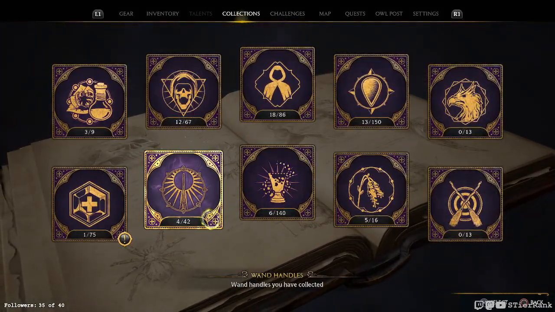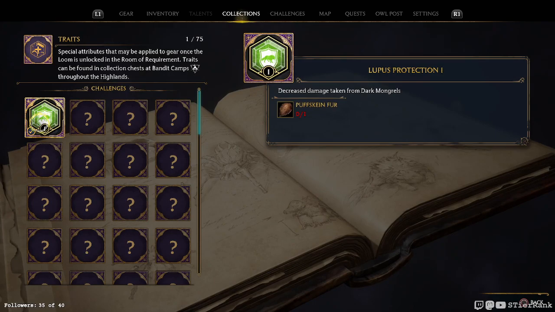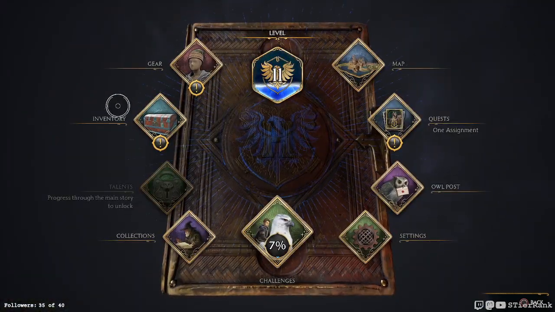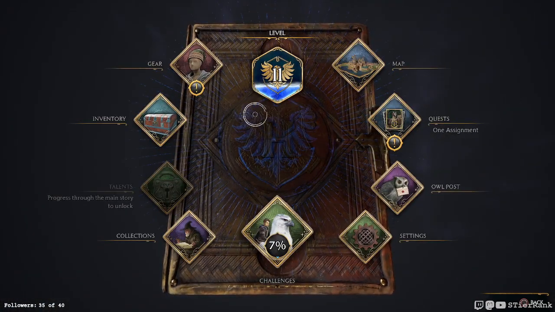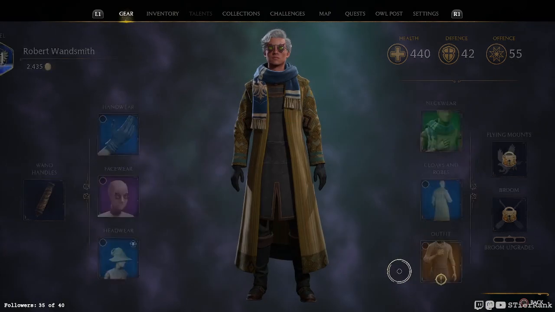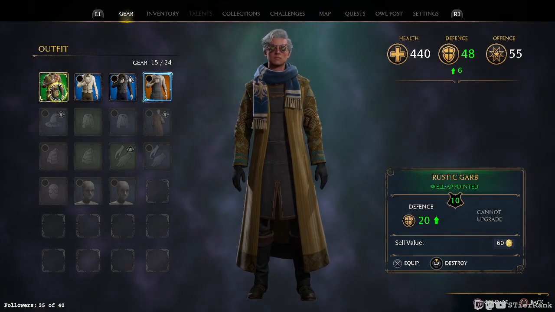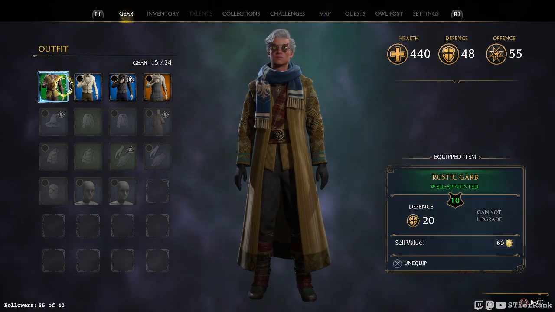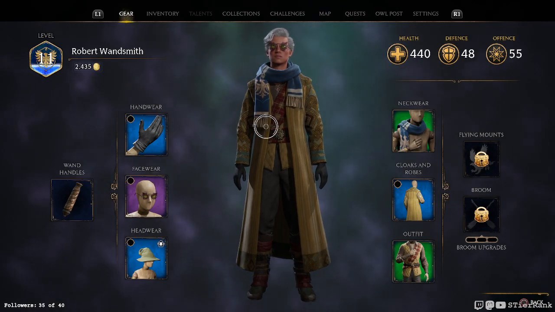Oh, another challenge. Traits. Decreased damage taken from dart mongrels. I assume it requires puff skein fur. Okay. Some new things to check out. Okay, what do we have new here? An outfit. Oh, rustic garb. Okay. Oh, cool. Level 10. This is level 10 as well, and it looks like it has some slots available. Alright, nice.